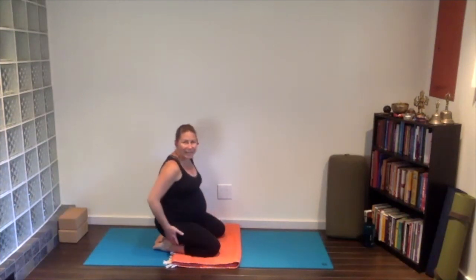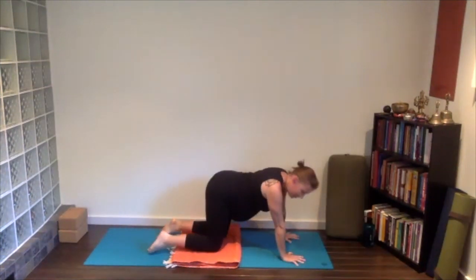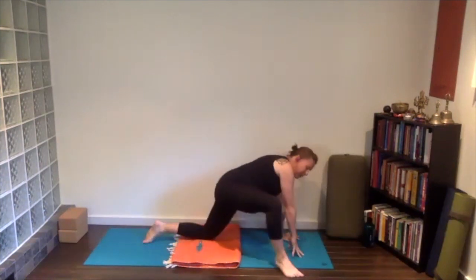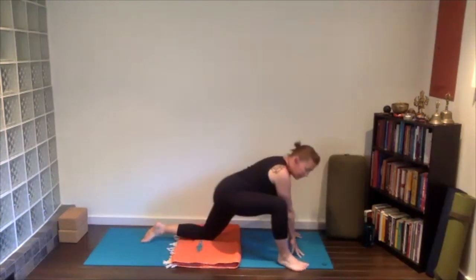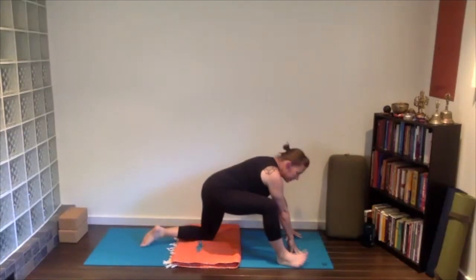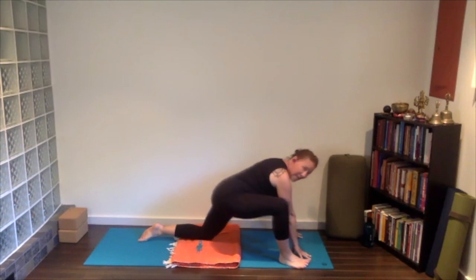And let's take one more inhale here. As we exhale, we'll bring ourselves back to our tabletop shape if we went elsewhere. And then from our tabletop, we'll take a step forward with our right foot, bringing our right foot toward the top of the mat. I've got mine a little bit wide to make space for my belly. Yours could be a little bit closer in if that feels more interesting. Have your hands right inside your foot, so you've got the right pinky finger right to the inner edge of your right big toe side of your foot. And then just start to notice here, coming forward and back a little bit.